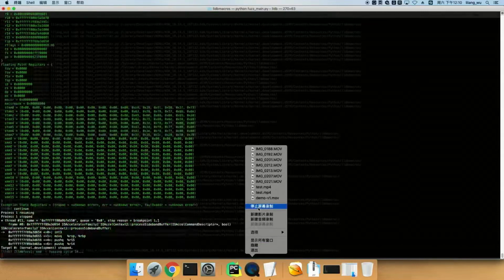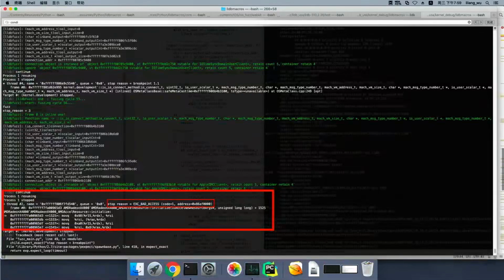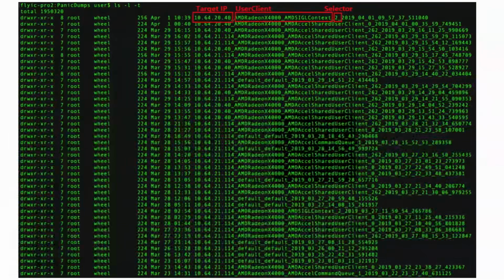Okay, that's all. This is an example of one crash we got before, which is an access violation. Here we list the crash code dump we got.